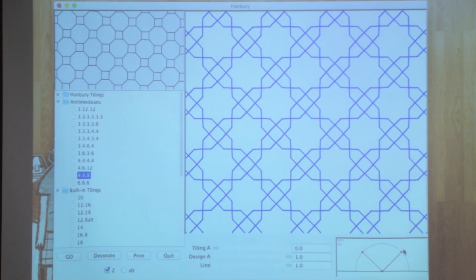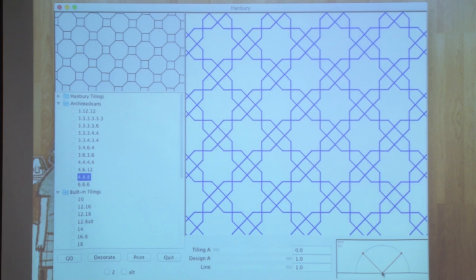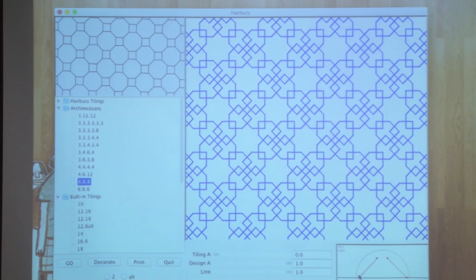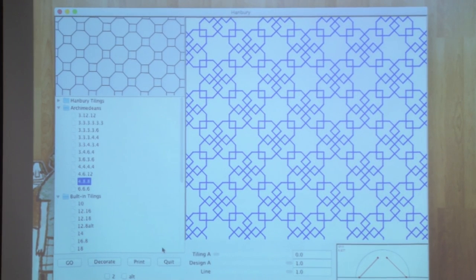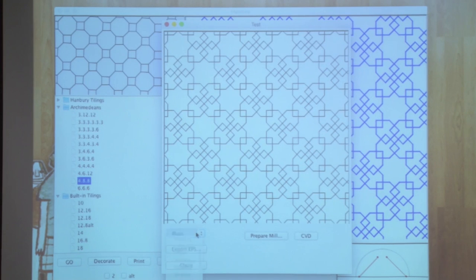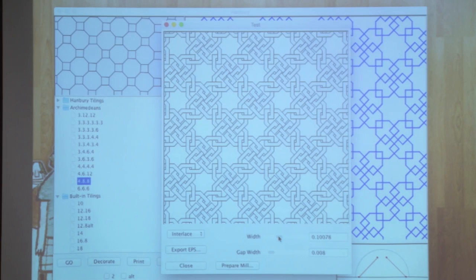I'm going to go down to about 45 degrees. Now what happens that's interesting at 45 degrees is you can also move the starting points of those X's away from the centers of the edges. And as I do that, what happens is I get little squares around the contact points of all those edges. And you get what are sometimes called two-point patterns. And this is a whole interesting range of design in and of itself. These are especially nice to interlace because it almost is a kind of chainmail. What you get is a whole bunch of small isolated rings that all interlace with each other. There you go, there's that.